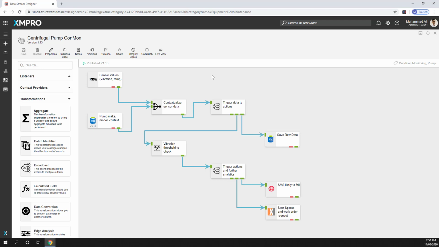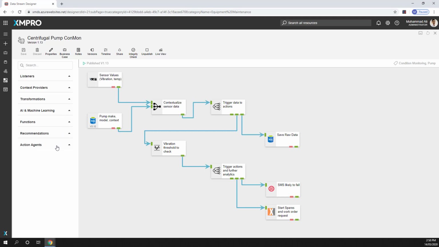They would always be internal in-memory agents which would receive data, change its shape or form based on how you have configured them, and then output it along. For example, there is a data conversion transformation. It allows you to change the data type of certain attributes. For example, you may want to change a string to a number or vice versa.